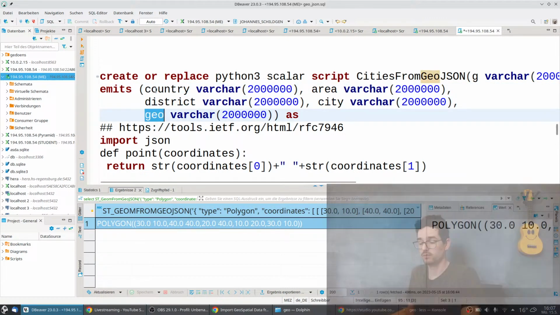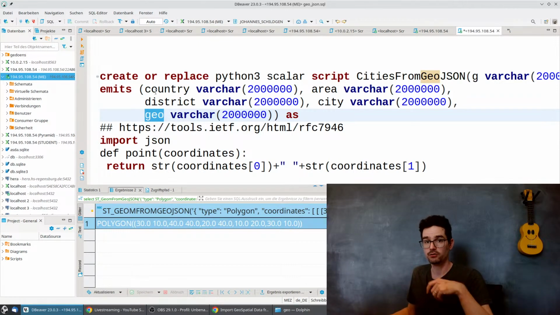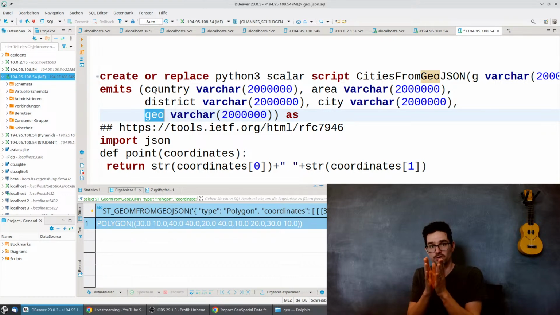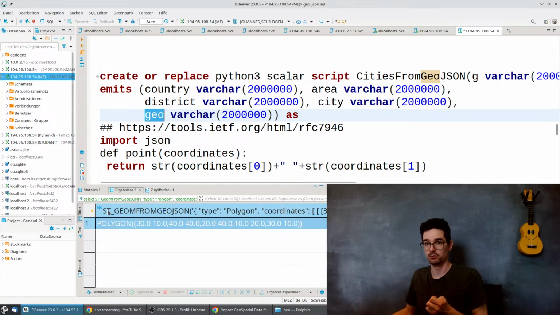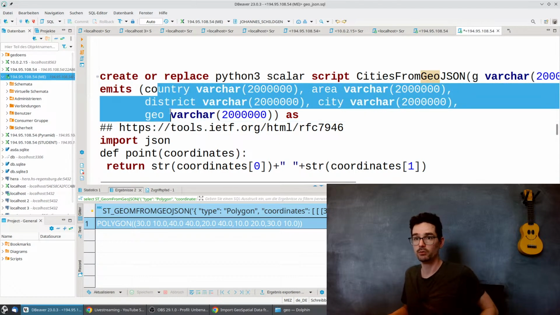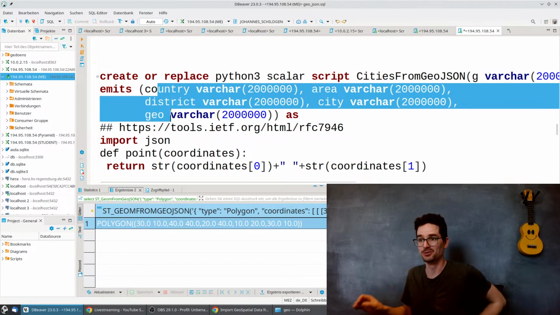So as you can see, the script from before, from the Exasol website, was very generic. It could convert any GeoJSON into point, polygon, into this SQL syntax that we need. This one here is made for my use case.